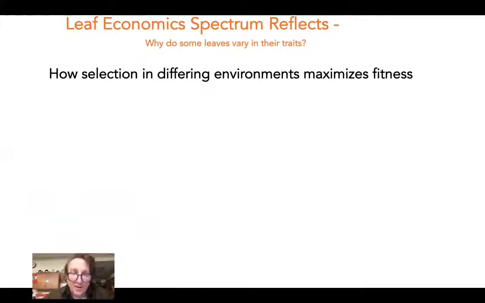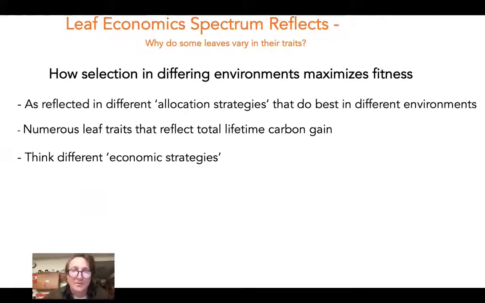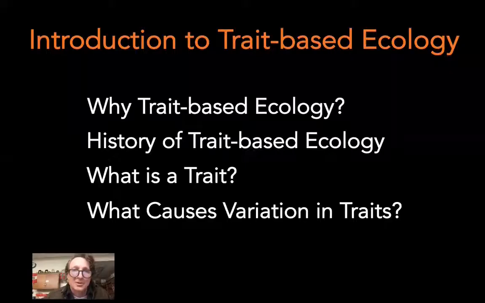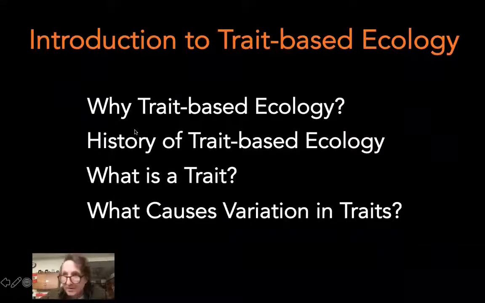So that was just a very quick introduction. And with that, I'm going to skip on through to my conclusions here. I gave you an overview of why we're doing trait-based ecology, a quick overview of the history of trait-based ecology, started the discussion of what is a trait and how we're going to be figuring out why we want to measure different traits. But also, I hope I've introduced you to some of the underlying discussions and our understanding about what may be causing variation in traits to begin with.